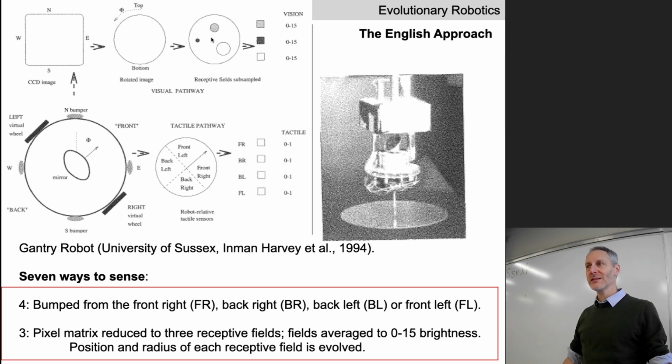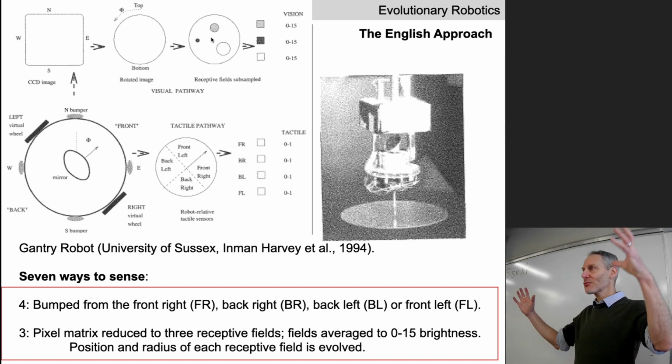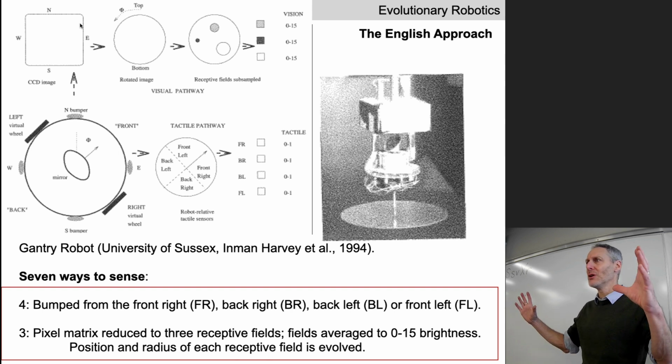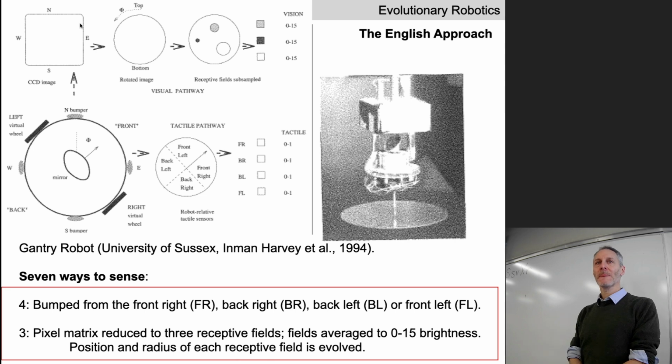Probably not, from the fact that they evolved it in the first place. But if you think about it for a moment, it seems like you would want the robot to see as much as possible. Why not make three big circles that try and capture as much of the raw visual field as possible? Seems like a good thing to do. Why would you partially blind the robot by making small circles? Then it's getting more detail because the average is over the entire circle. So if you have a smaller one, it's like you have more information about that point.